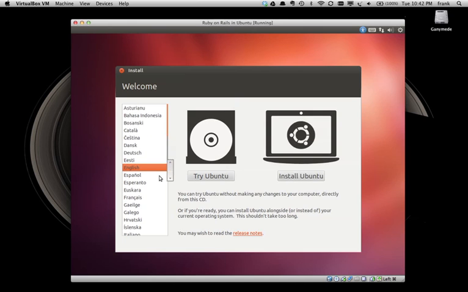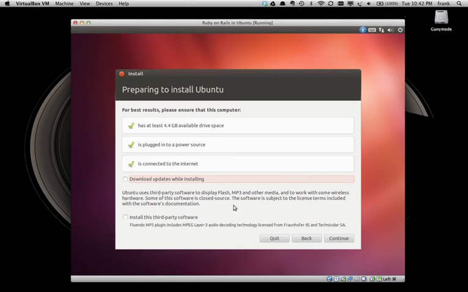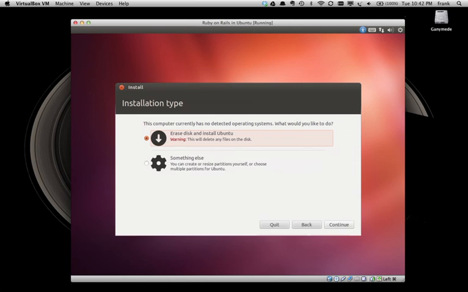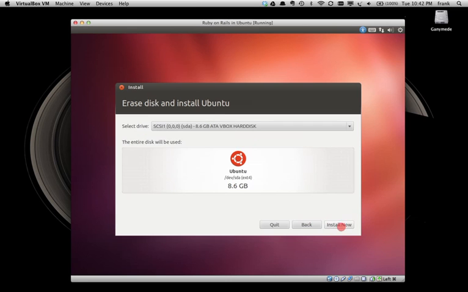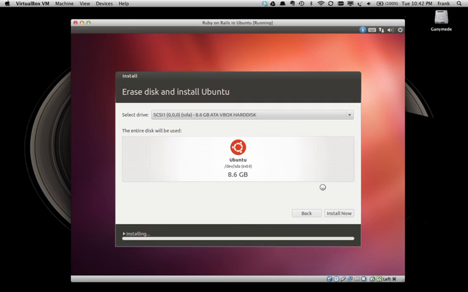Okay, I'm going to go ahead and select English, and that I want to install Ubuntu on this computer. Go ahead and click Next. Continue. And let her go.